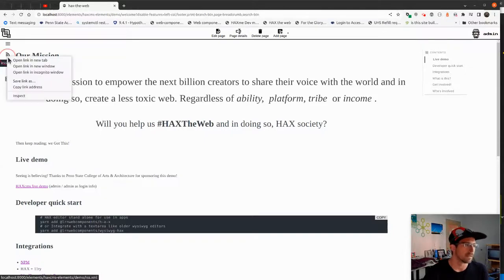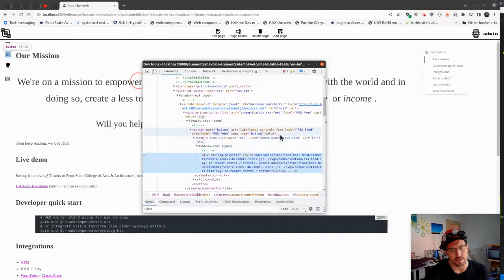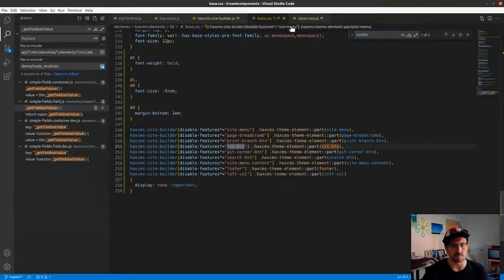Now, this isn't magic. I have hard coded some of these. I would need to probably go through and standardize the name of some of these parts. It's not going to cascade infinitely. So for example, I can't do part icon and just wipe out all the icons that are deep within shadow roots. This is one level only, but I could do RSS button very easily. I have RSS button mapped.